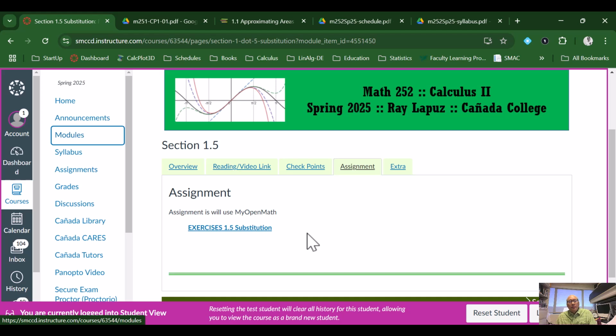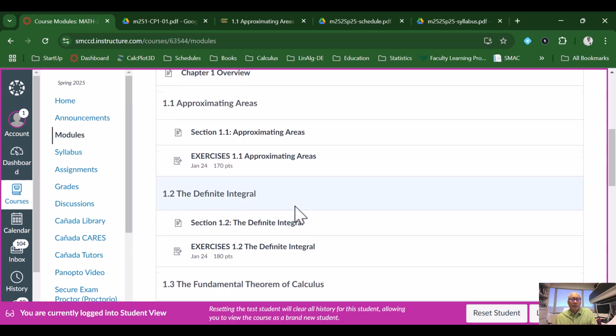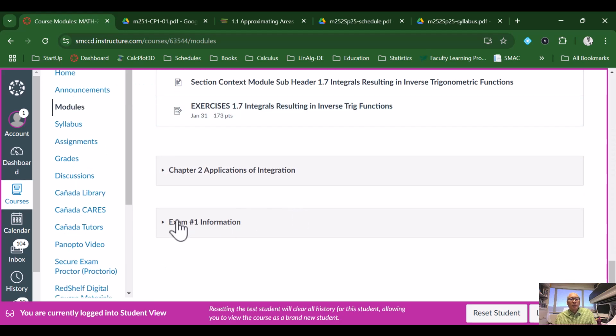And then again, it's broken down by chapter, and at the end of one or two chapters, you have information about the exam, which will be available when we get closer to that particular date.